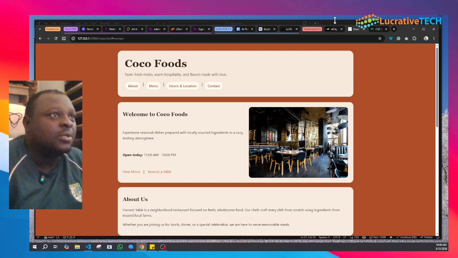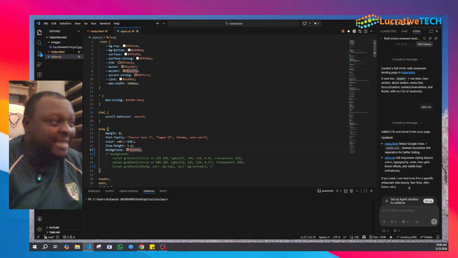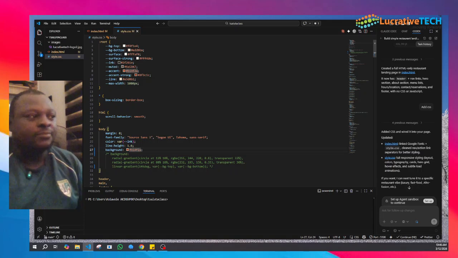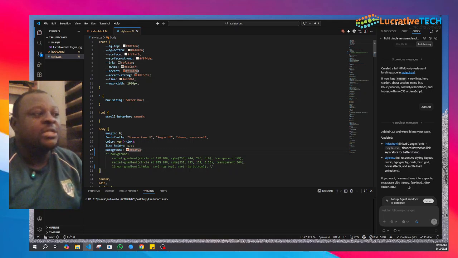So I said red. Okay, you can see I commented out what the AI wrote. And this is why you need to understand these principles, because AI had given you a gradient background. It's using what they call RGBA. RGBA is a combination of colors: red, green, and blue. It's actually called RGB anyway, but the A is a new addition.